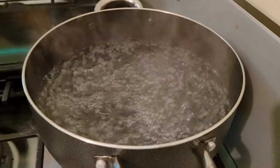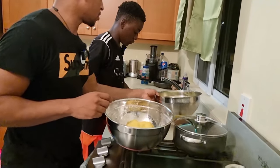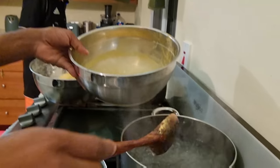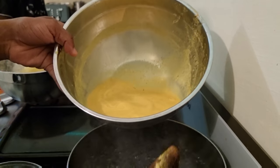The water boiled up good and nice. So we'll just start to knead the dumpling and throw it in. But before we do that, we had some leftover curry water, this is the curry we boiled before. So I just add it to the water.